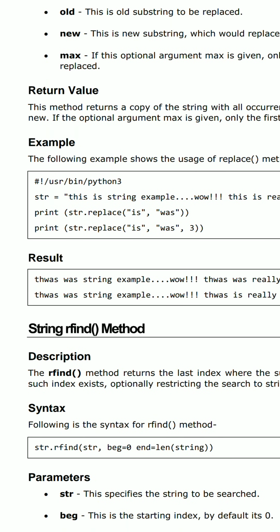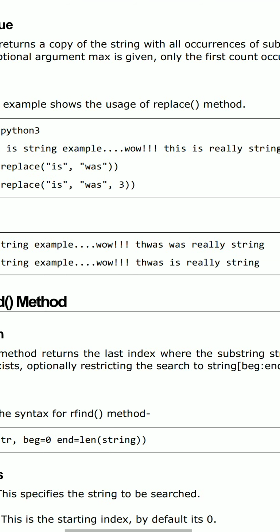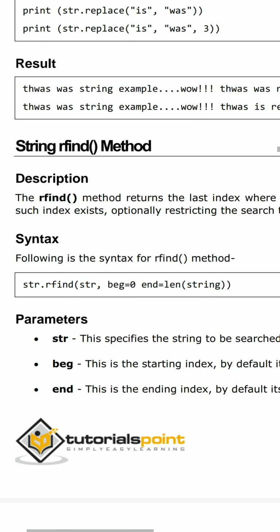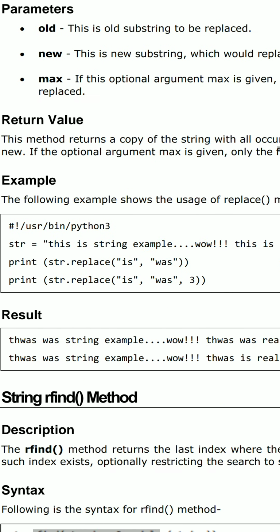And then we have taken a program, this is string example, and here I am replacing the value: str.replace("is", "was"). And then I have taken another replace statement, str.replace("is", "was", 3). That means in the places where "is" was present, I have to print "was". Kindly observe this statement here. At the occurrence of "is", I am printing "was". That is the main aim of the program, the main theme of the program. That is the replace method.